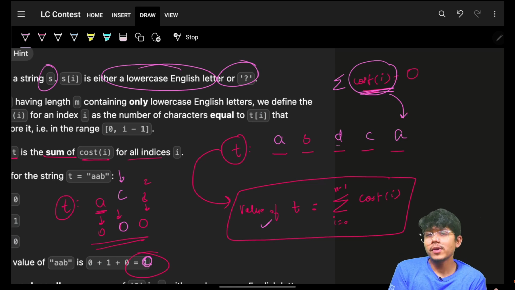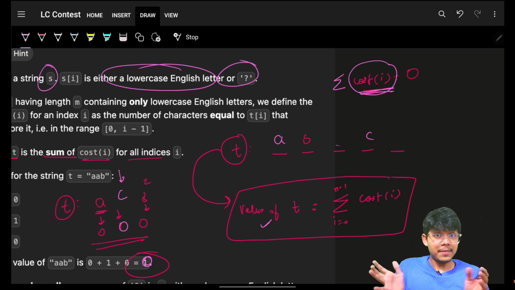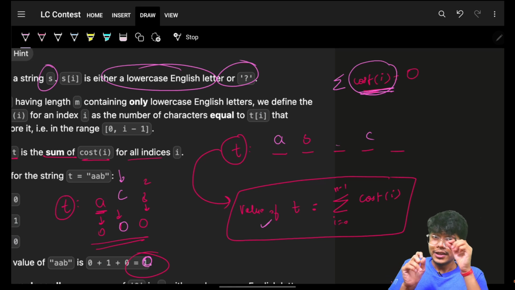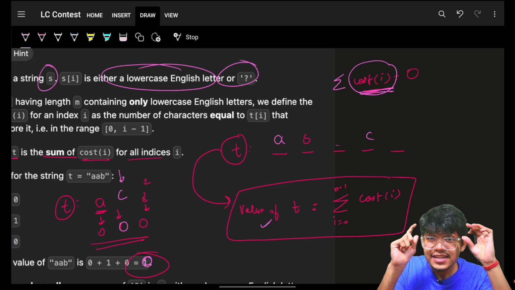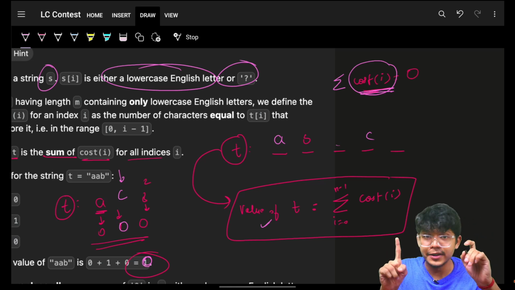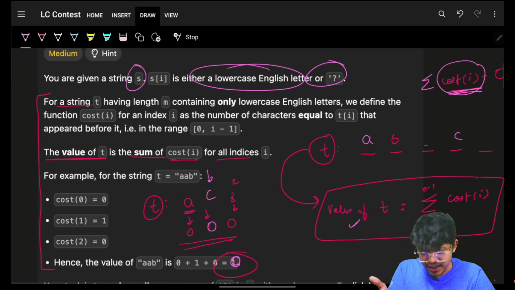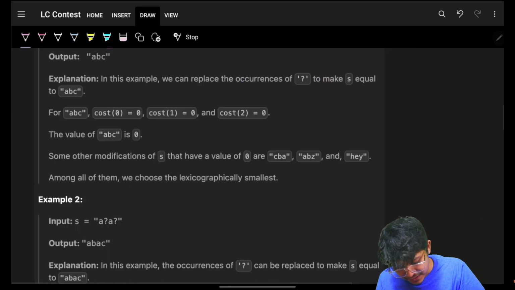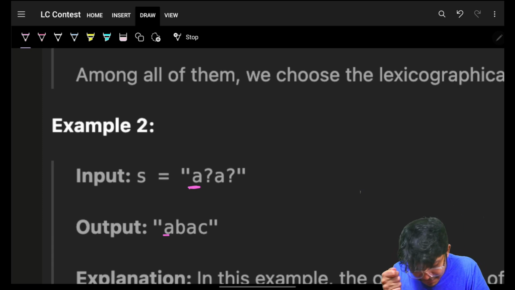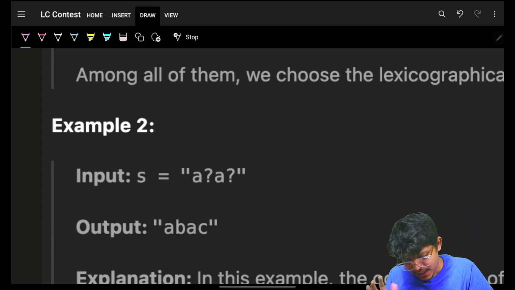It may or may not be that, okay, it's a luxury for me, I can place my characters anywhere. But please make sure that you stick this to your mind in the correct way. I am saying only if something is fixed in the string, which means in this example, if I have A here, then in the final answer, A will be here. I can only replace the question mark. So make sure of that. Now coming back.